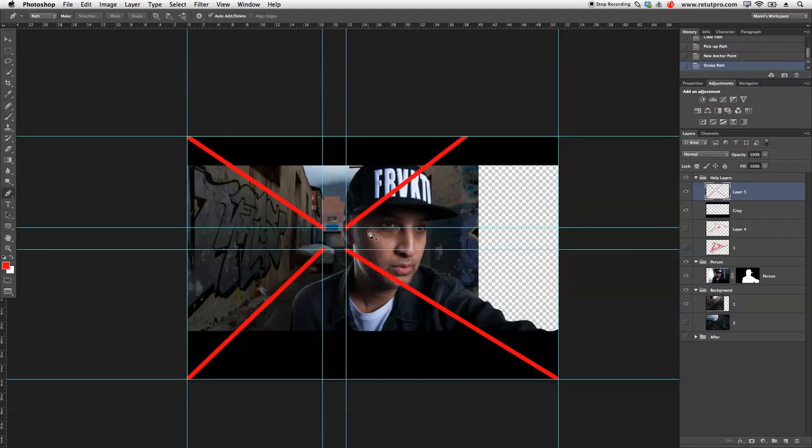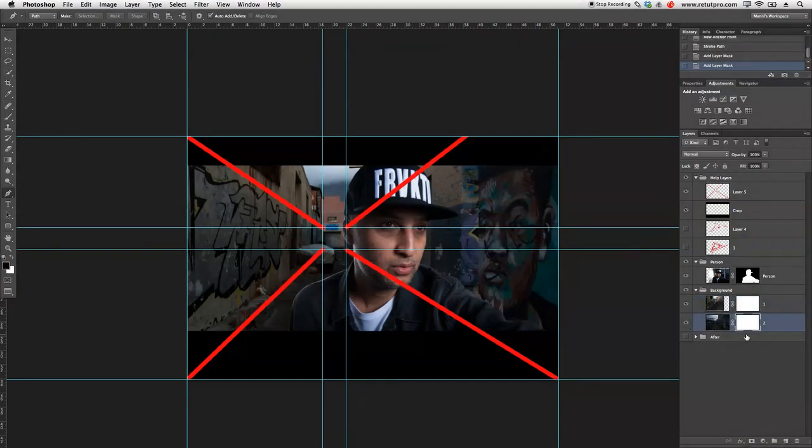So I'm going to work towards these now with, again, the backgrounds. Alright, so let's first of all select background layer number 1. I'm going to create a mask for that. Select layer number 2 here, and also create a mask first of all. Now let's start with layer number 1. We're kind of happy already with the position. We don't need to move anything. Yeah, we're going to leave it there.